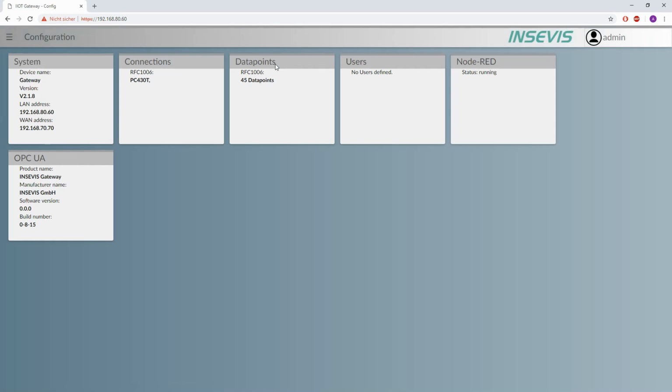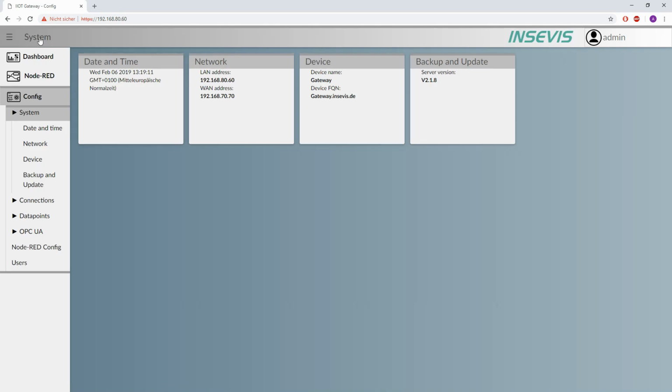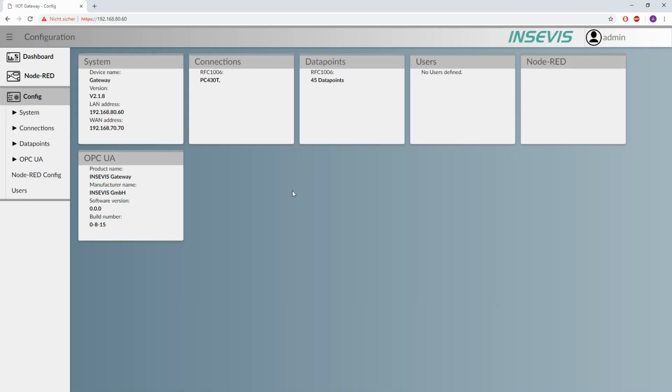If you log in, you see this front page. With these tiles, you can navigate to the separate menus. Also, you can have this sidebar over here with which you can navigate. If you are in a menu and click on the header at the top, you go one level up in your menu tree. On the top right side, you see your login name, and if you hover with the mouse over it, you get the login and logout button.